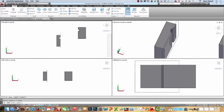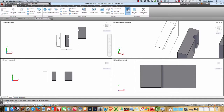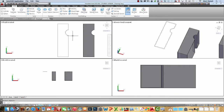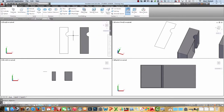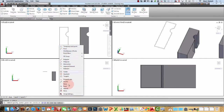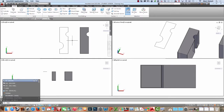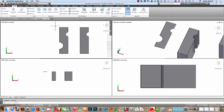If I use the move command and I just move my solid out of the way here, notice what we're left with is the profile of that object. So now I could go in here, I'll erase this line here, excuse me, and now I can do work to this. I can say, okay, I wanted to see what I could do if I put another circle in right here and did a trim on that, and maybe trim this out, and then make this back into a region like this, and then extrude this back up like this.